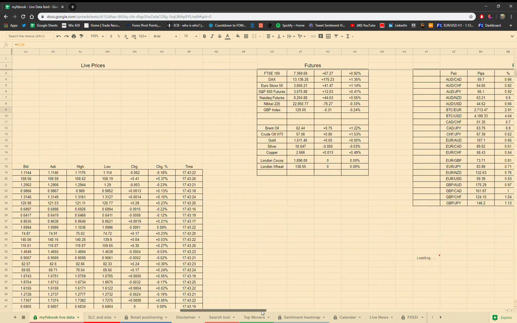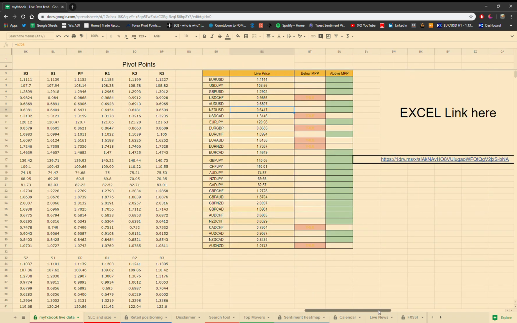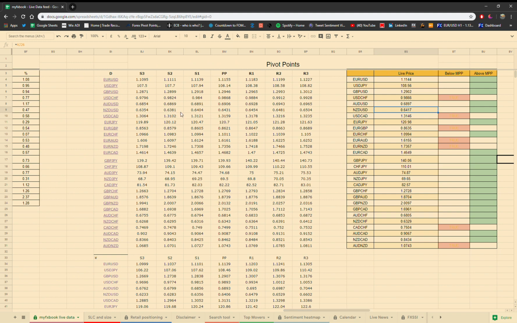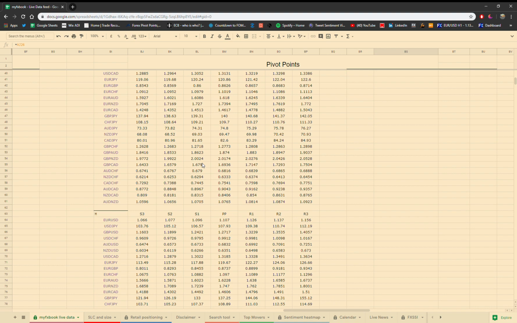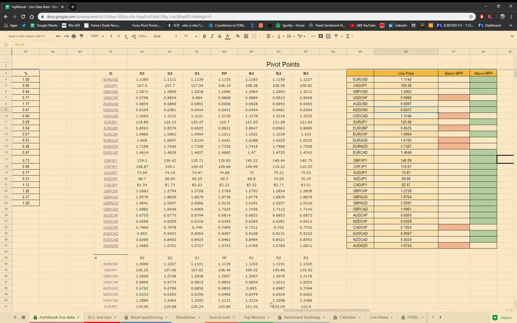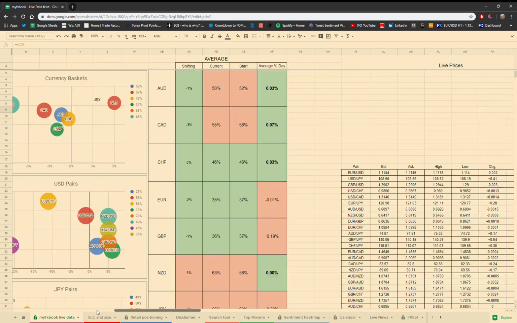Even if it takes a couple of attempts, if you get stopped out at 10 pips, it's fine. What you don't want is to get stopped out at 200 pips. So that's why you'd use this as your line in the sand. I use the daily pivots a lot, weekly pivots and monthly pivots too. So that's your main tab. There's a hell of a lot on this spreadsheet, so this is just part one.